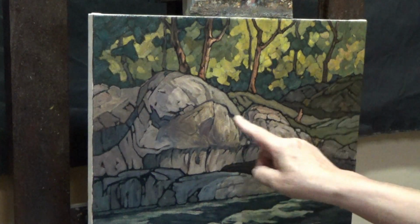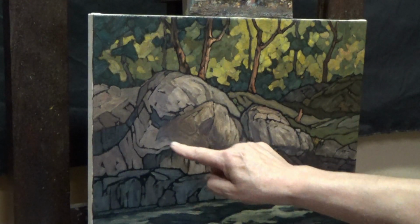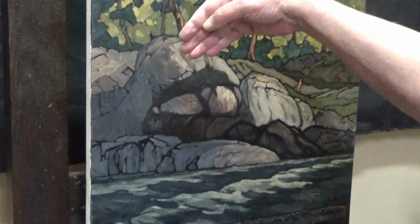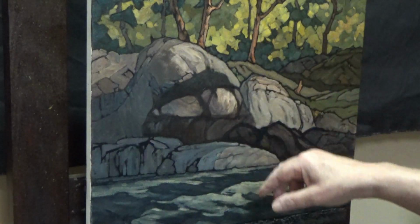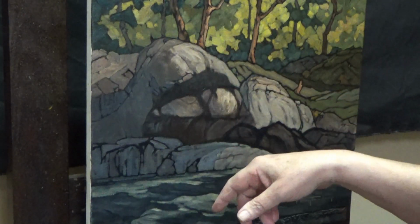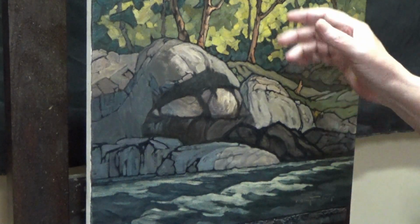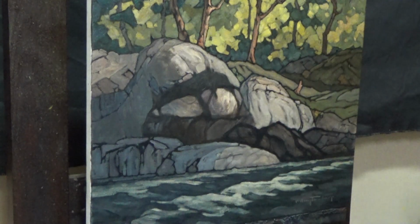That was that step. Now I think we're going to have to work on bringing some highlights here and forming this. I've kind of messed that up, and we need to straighten things out there. Really tone down the backside of this rock. You know, really trying to focus in this area here. Again, the drawing's pretty much there. If I need to reinforce some lines that I've wiped out, fine, I can do that. Or I can move them. But we're bringing it back down. We're killing it so that we can bring it back to life again. Not going too dark, but in some areas maybe, but leaving it at that.